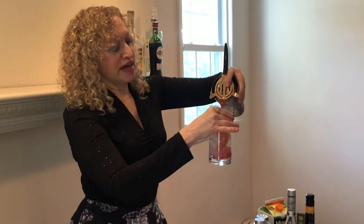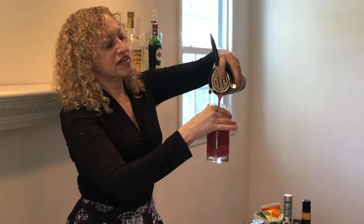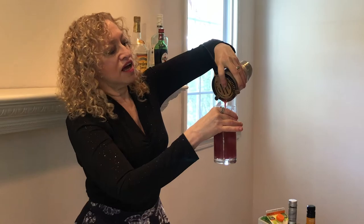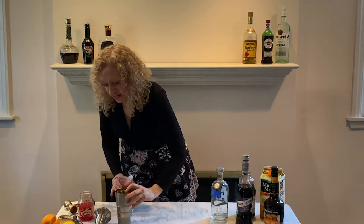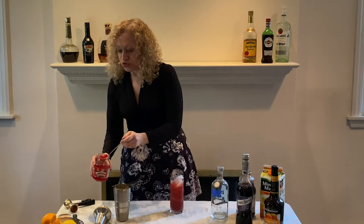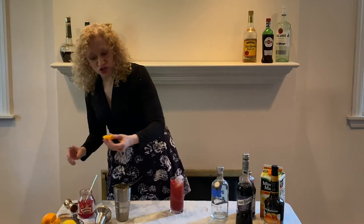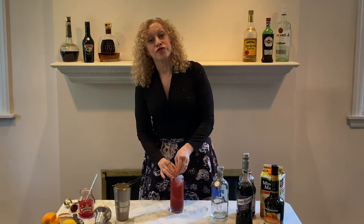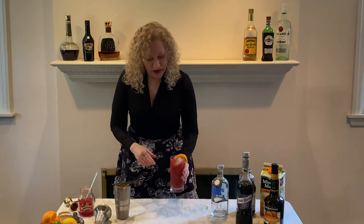Let's pour it in. Oh, look at that pretty color. So nice and fruity. We know it's gonna taste so good. Very nice. Okay. This drink is garnished with a cherry, which you take and drop right in, and an orange wedge. We will squeeze the orange wedge just to get even more fruity flavor in the drink. All right, set it on the edge, and what you have is a very, very pretty, very fruity, very easy to drink Sex on the Beach.